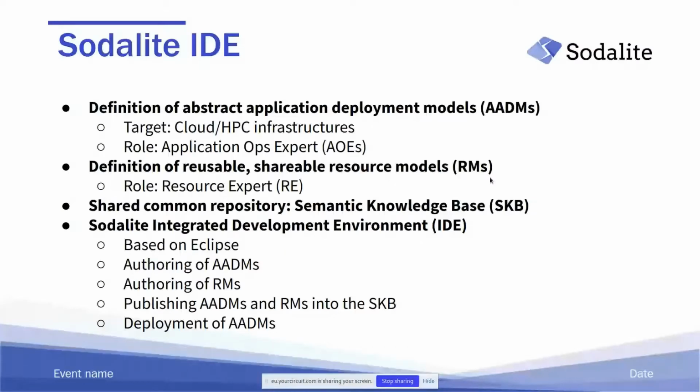So the idea of the demo is to showcase how we can create abstract application models when we are adopting the role of experts, but then we introduce the options that are offered by the features that are offered by Sodalite in supporting the modeling of different models. So we are supporting the application experts in modeling abstract application deployment models that are targeting cloud or HPC infrastructures, where we are also supporting resource experts in modeling reusable and shareable resource models that are stored within a common and shareable repository that we are using, that is a semantic knowledge base.